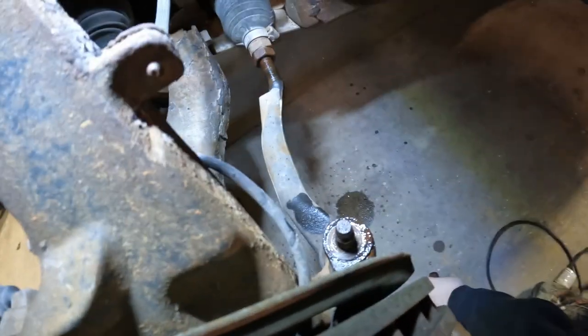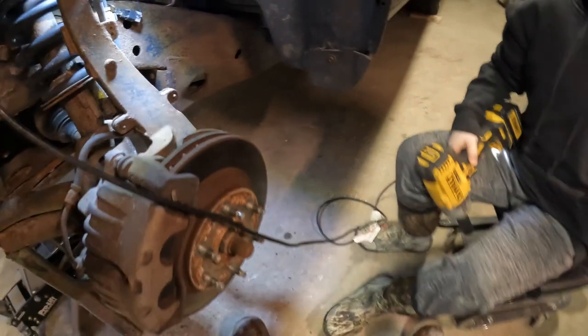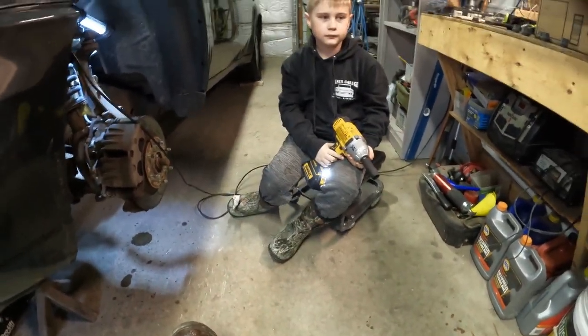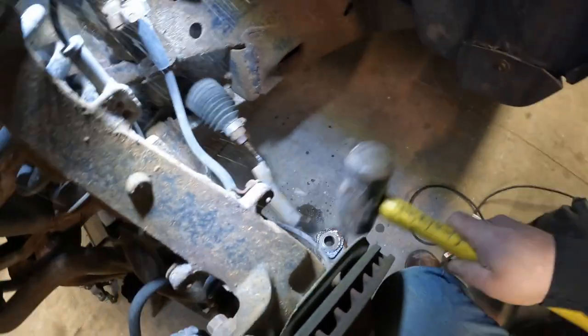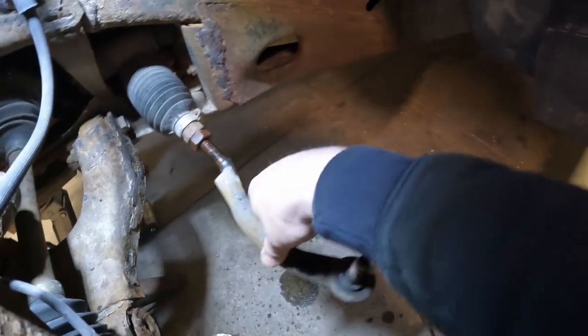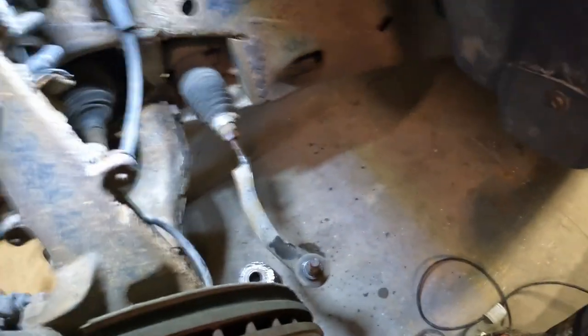Yep. Boom. Now we got to see if that'll pound out of there. So we need a hammer. You want to swing a big hammer? Just like that. And I did measure both sides were 1 15/16, so that's nice, easy to remember. So now we got our outer tie rod off.